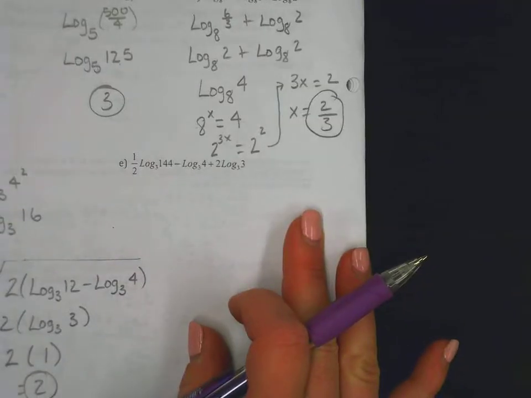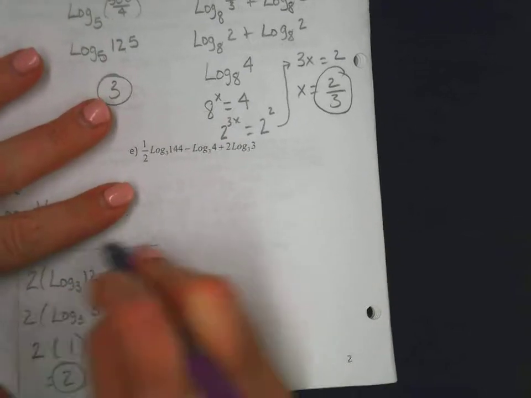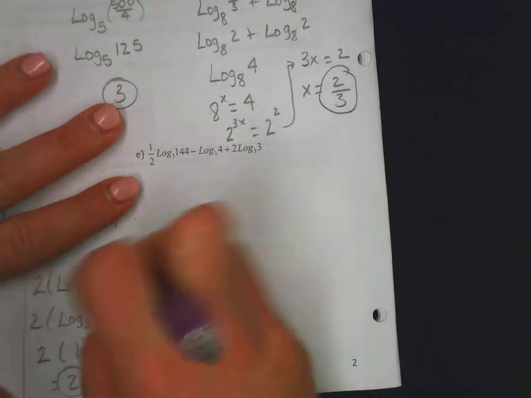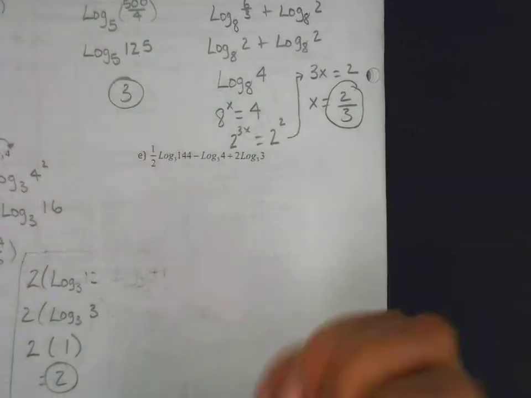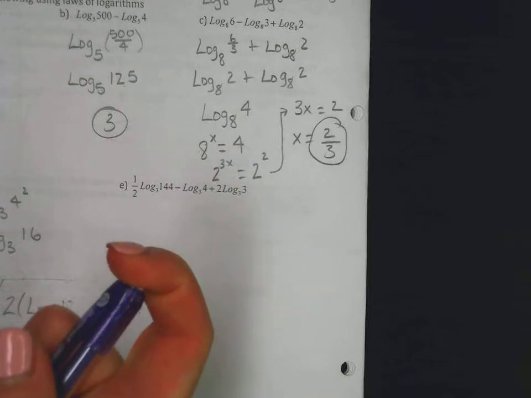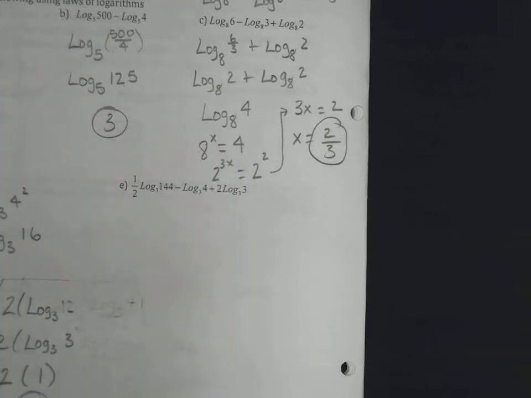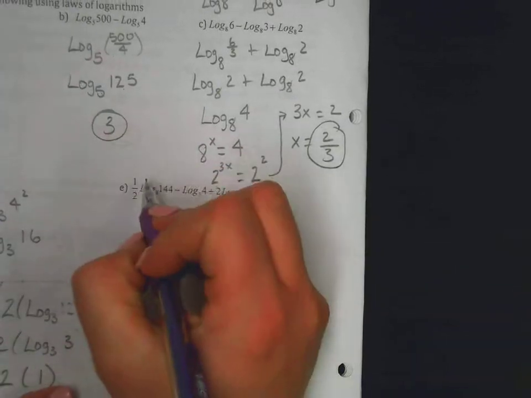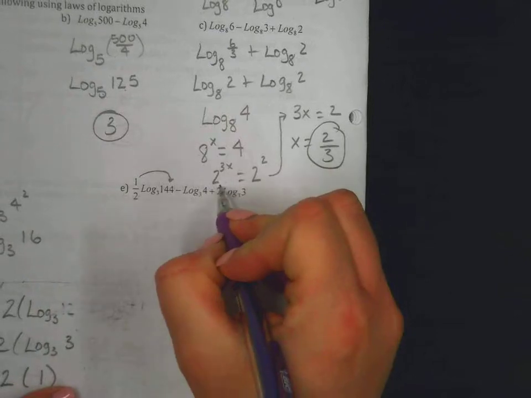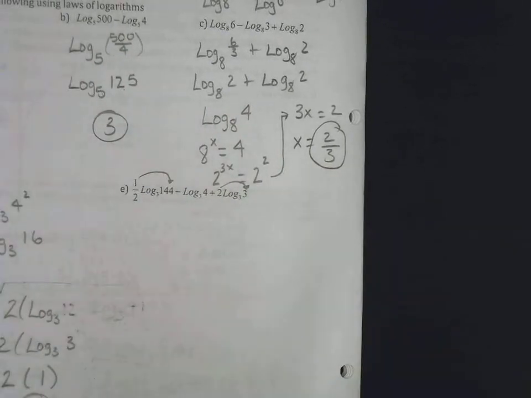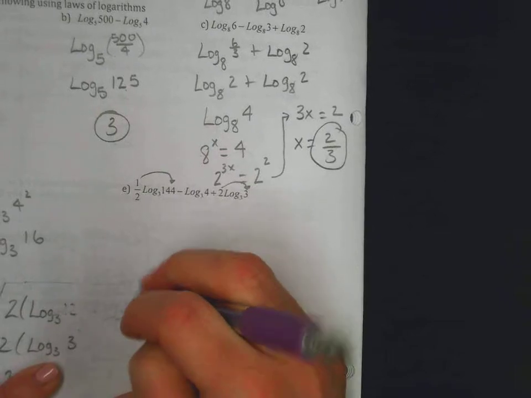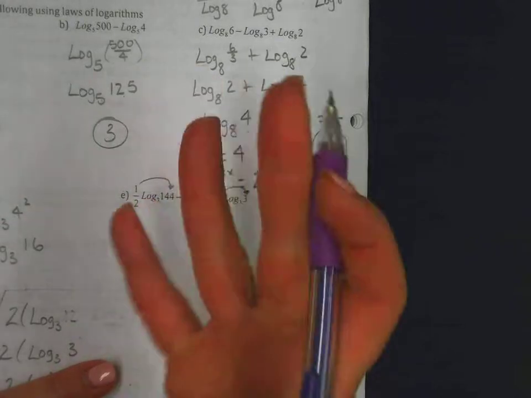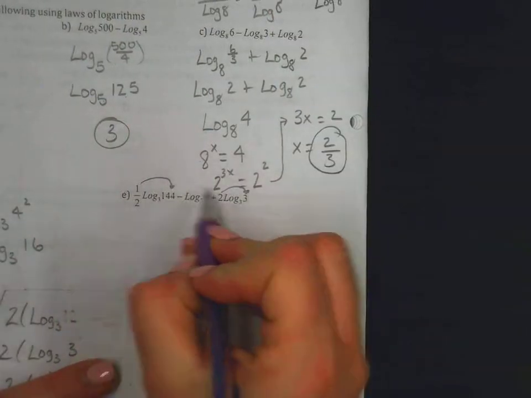All right, and then moving on to E here. I'm just going to erase this area just so I have some room here. All right, 1/2 log base 3 of 144 minus log base 3 of 4 plus 2 log base 3 of 3. So in this case, I definitely can't factor out a common logarithm, so I'm forced to use my power laws here. Your power law should be the first step that you look for before you do multiplication or division, right? Technically, you should be doing exponents before you multiply or divide. So we have to use our power law first.